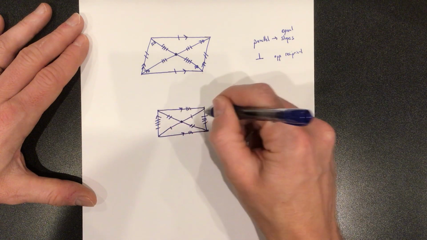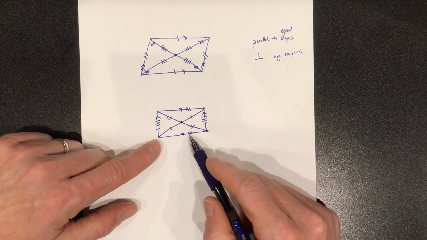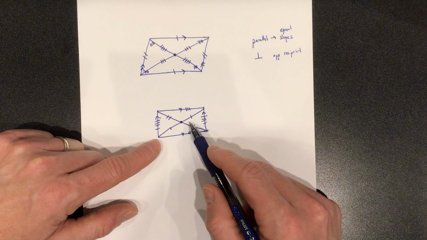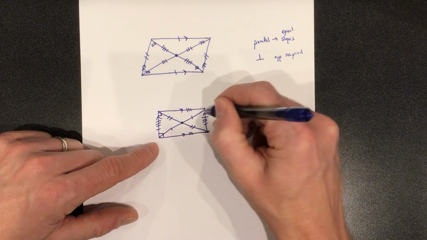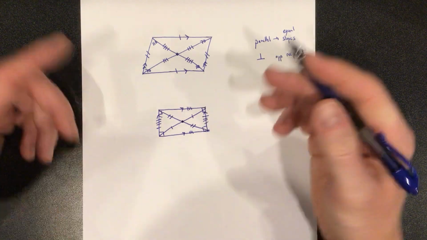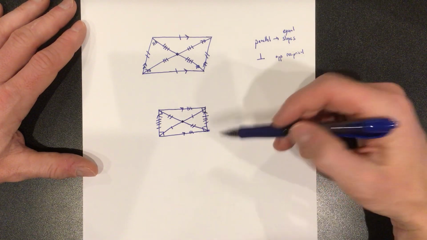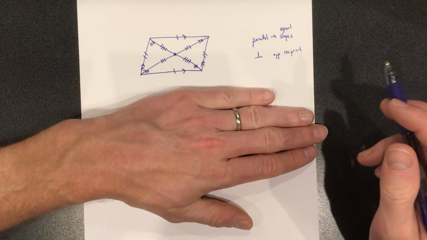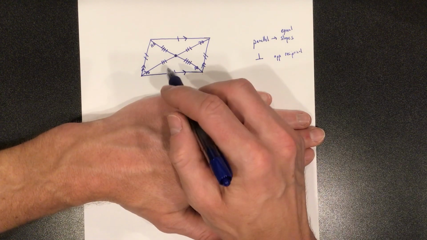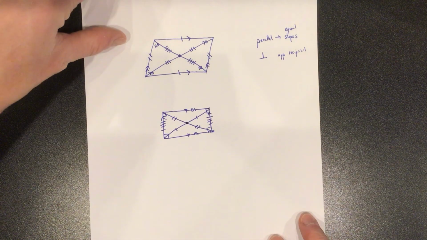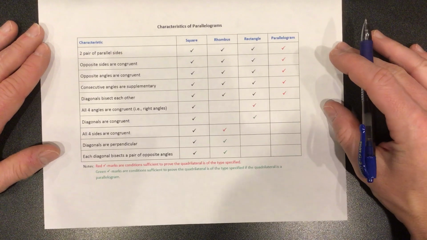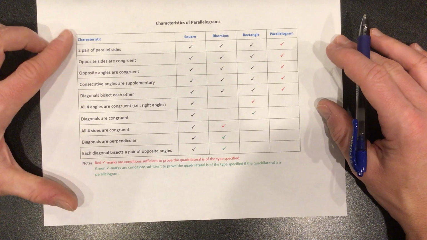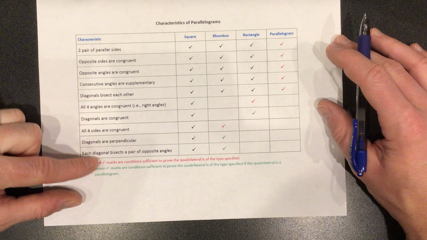This is still parallel. But if you add one extra characteristic like diagonals are congruent, which will also then force these angles to all be 90, well, then you end up getting things like a rectangle, which is a specific parallelogram. But in general, a general parallelogram has these characteristics, okay? One of the things that eventually we would look at is something like this. A nice little chart that says, here's all these characteristics, okay?